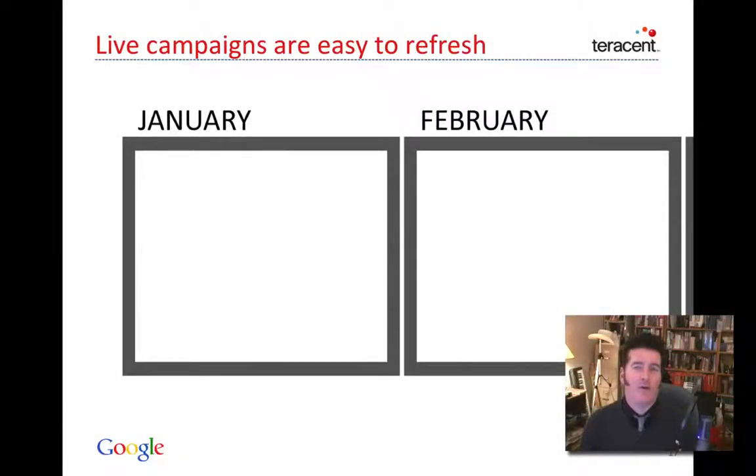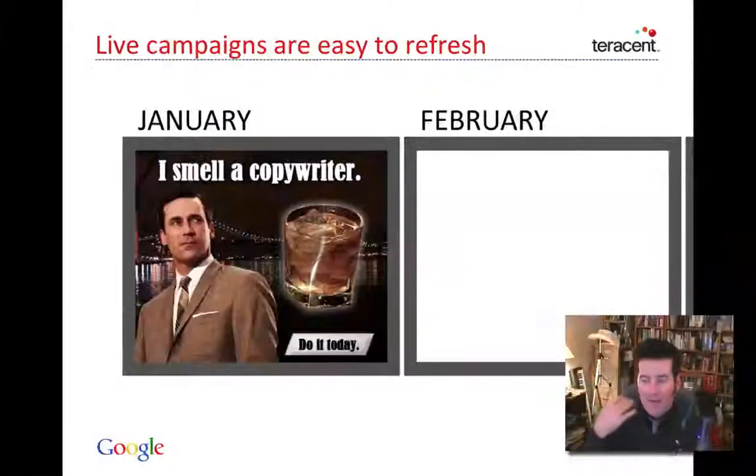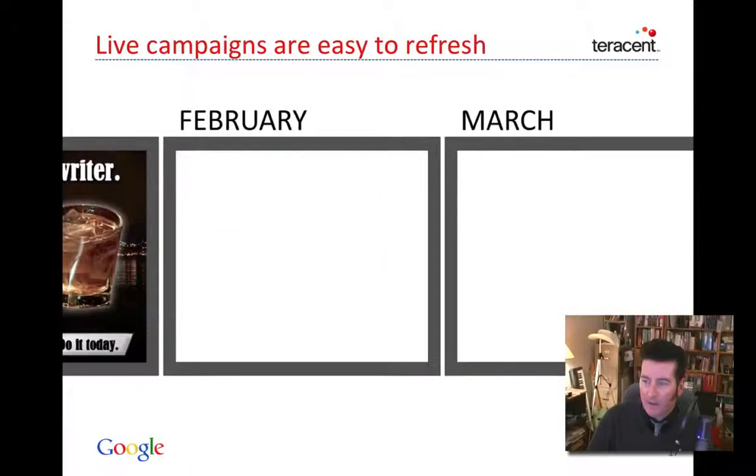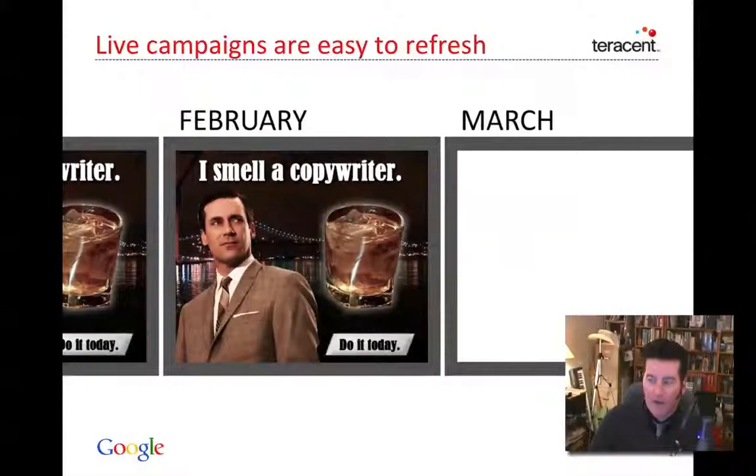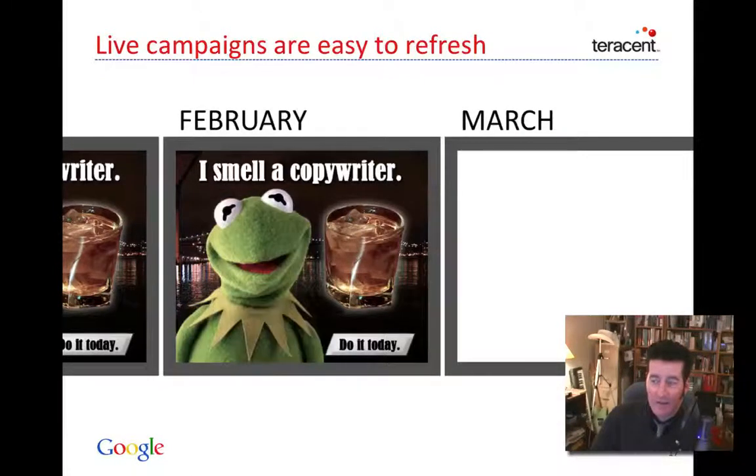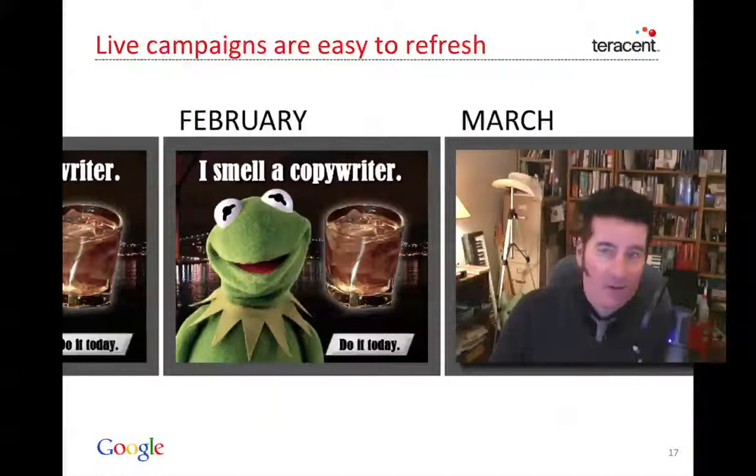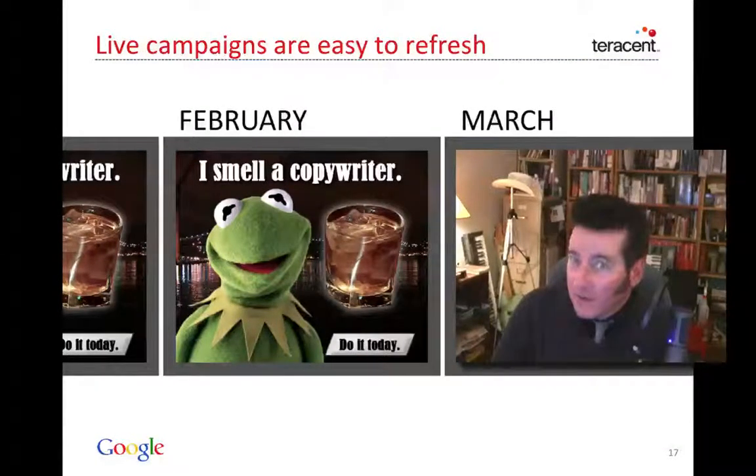Now I'm jumping ahead to imagine that you've made your first dynamic ad and you've run this campaign, you shipped it out, it's running with all of your different elements. But then in the next month, you're all ready to go, but you just want to change one aspect, like, say, the characters in this silly example. You've got the cast of Mad Men, but now all you have is a batch of new graphics for a new set of characters. So maybe Sesame Street would be better to serve your ads, and you want to try it out, or you want to introduce those characters.